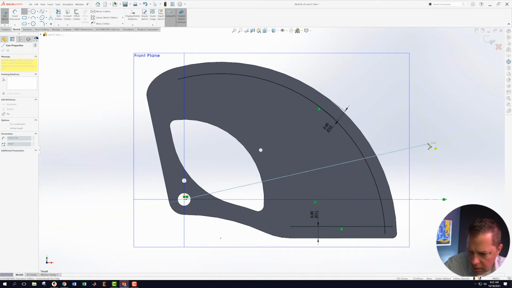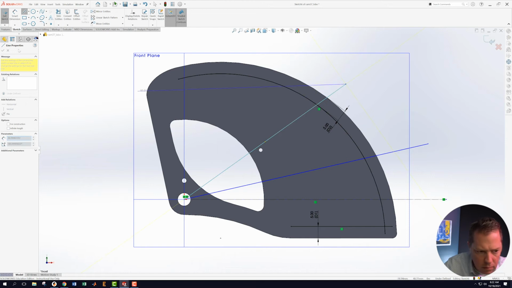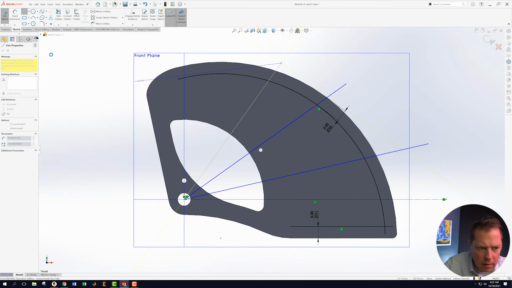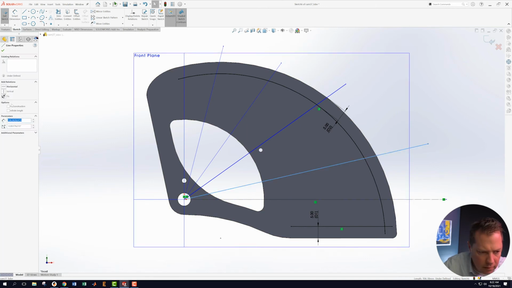From here, 1. Okay, then we're going to take another 1, 2, and we'll do another 1, 3, and I think there's one more. I'm making sure that I'm picking the center of that circle so I don't have to try to dimension everything.